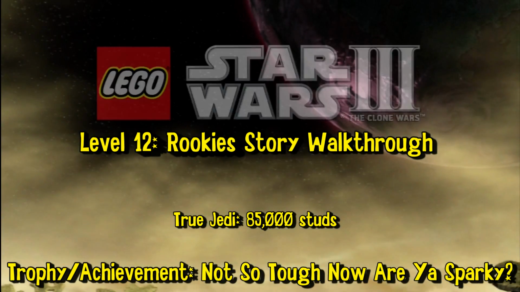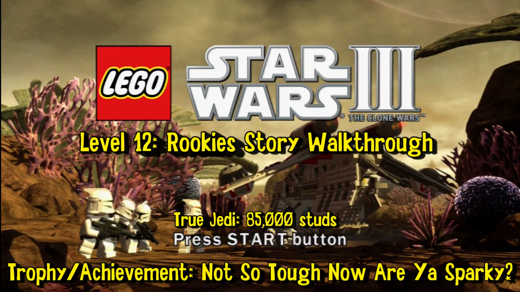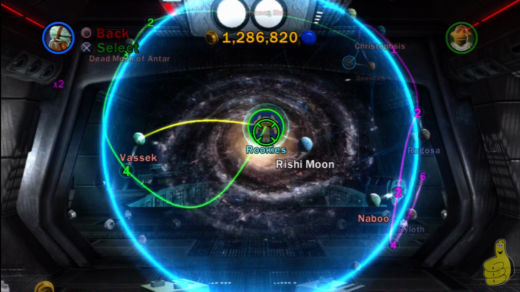What's up, everybody? HTG Doug here, continuing our LEGO Star Wars 3 The Clone Wars story walkthroughs. This time we're doing General Grievous Chapter 5, which is called Rookies, and we do get True Jedi, and we also get the trophy for beating the level.